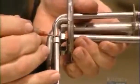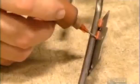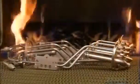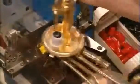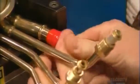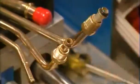They seal the joints with a brazing paste. Then it's into a gas oven that bakes the brazing paste, causing it to harden and fuse to the tubing. Using oven mitts, they remove the tubing from the oven and brush off any unwanted bits of metal and hardened paste. They cap the tubing to keep dirt and debris out as a packaging precaution.